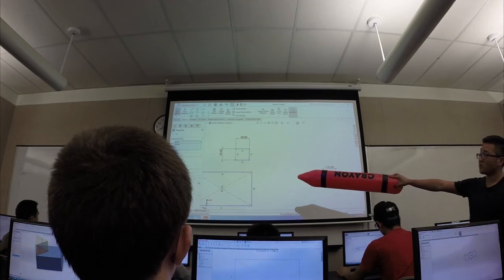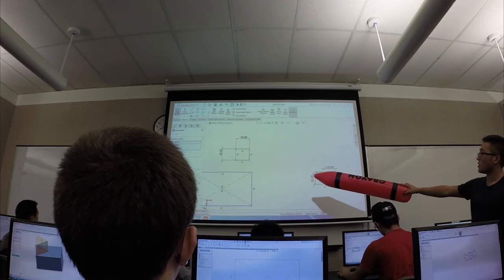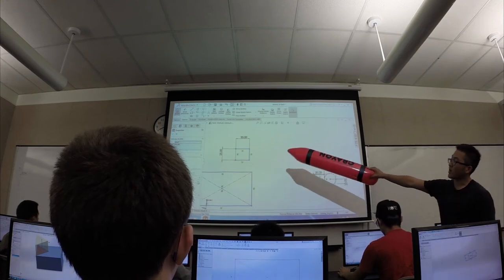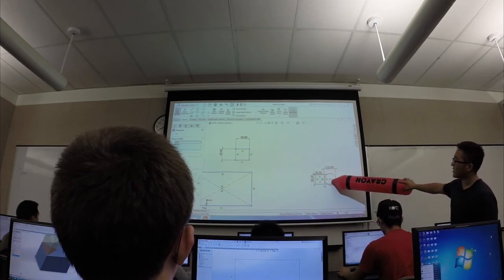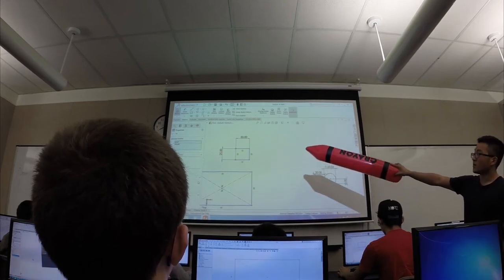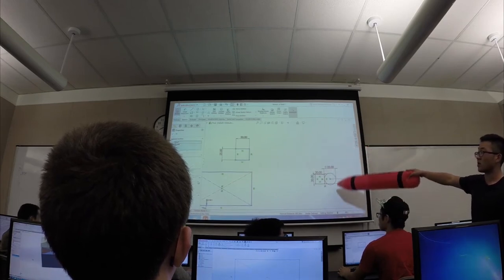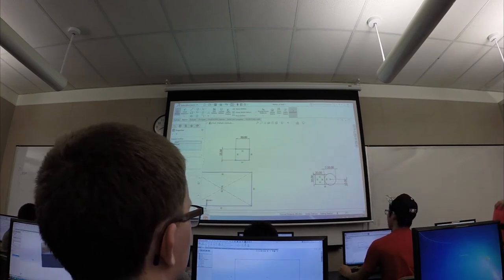When you have those 2 points selected, it's highlighted blue, and you have the option of adding a relation of midpoint or coincident. If you do a midpoint, the center of that line will snap to the center of that circle. If you do a coincident, that line will be merely touching that circle, and you can move it up and down anywhere along that circle. So we're going to try playing around with those two.